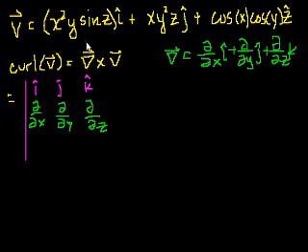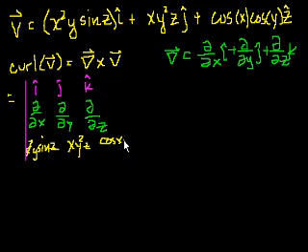So what are the components of the vector field? I'll probably run out of space, but it's x squared y sine z. Then here it's x y squared z. I should have written all of this bigger. And then in the third column, the z component is cosine of x times cosine of y, right? Just the x, y, and z components. And now we are ready to take the determinant, which will probably get pretty messy, but let's try it.